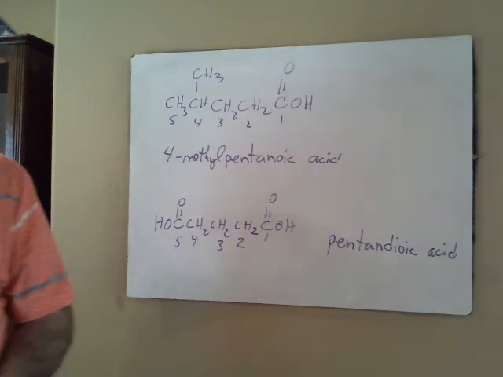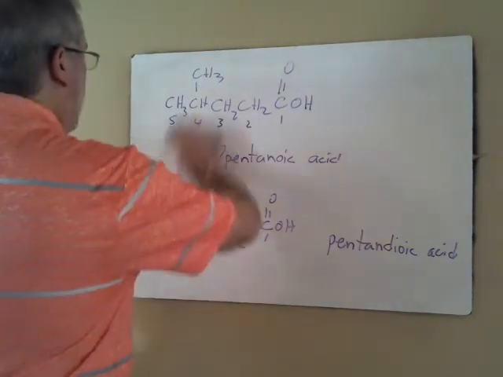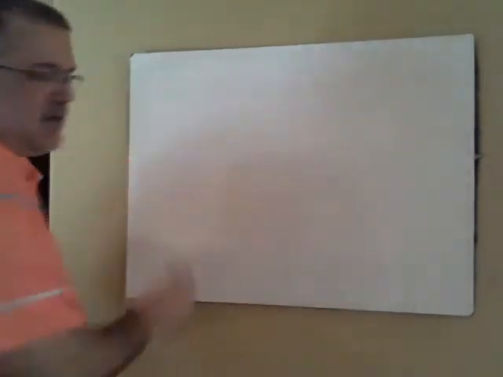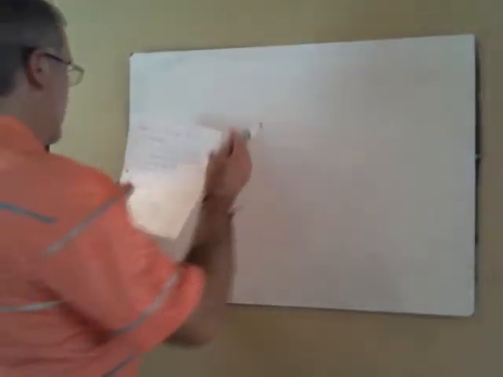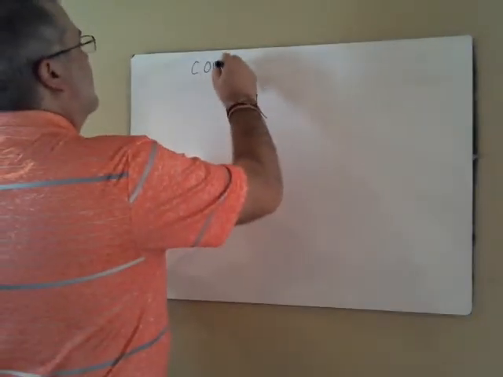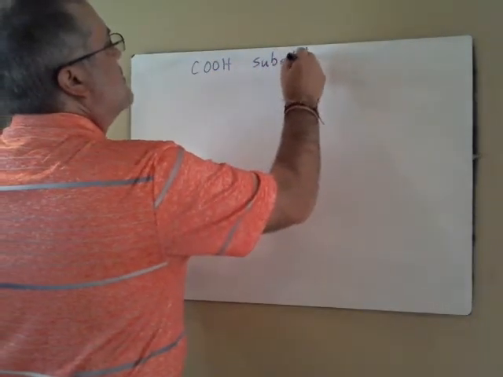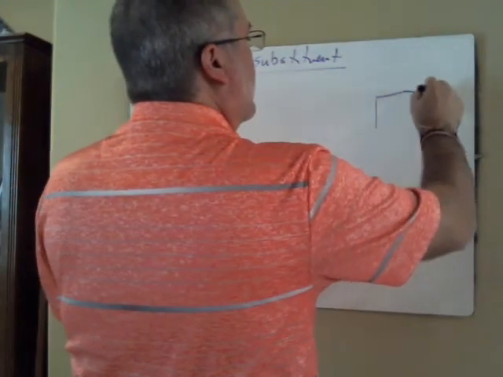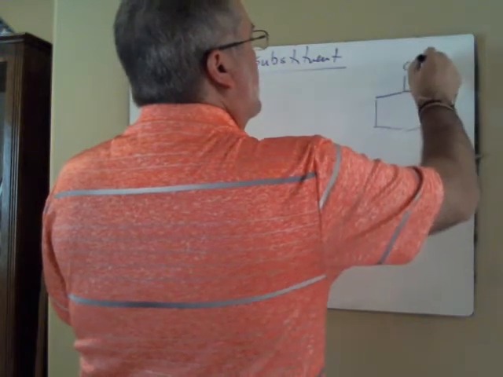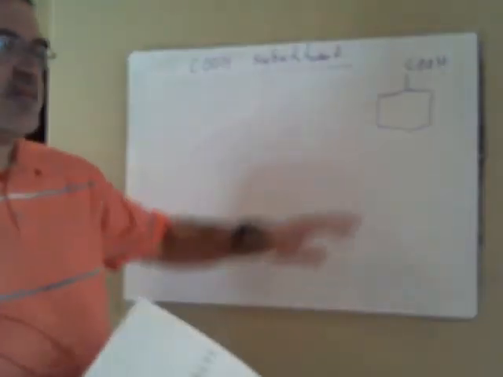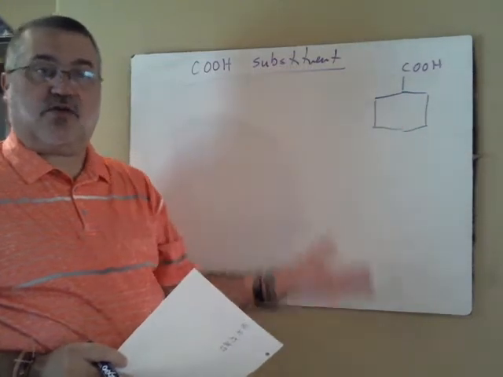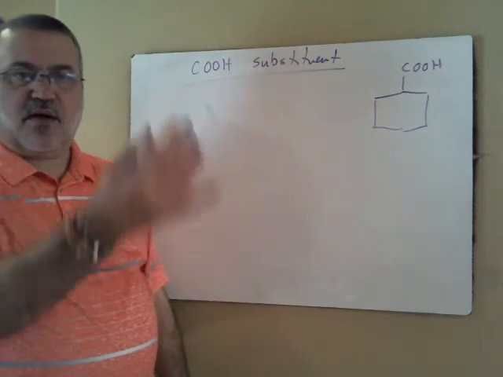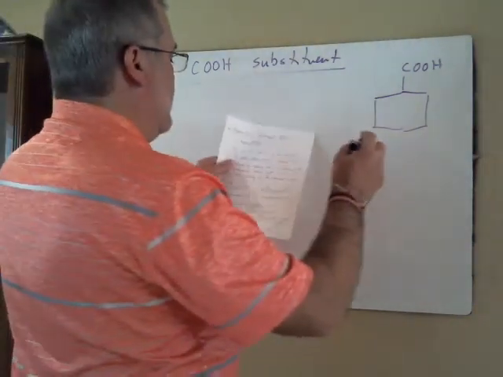Okay? What about if your carboxyl group has to be named as a substituent? And that would be a case like this. Well, let's look at that first in the rule. If you have to name it as a substituent, it's going to be a situation like this, where your carboxyl group is attached to a ring. So it can no longer be the parent because it can't be part of that ring because it's a terminal functionality.